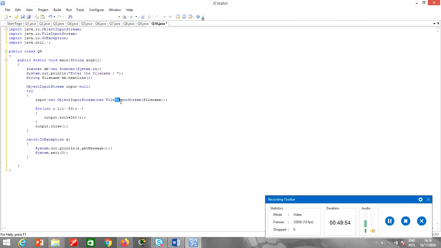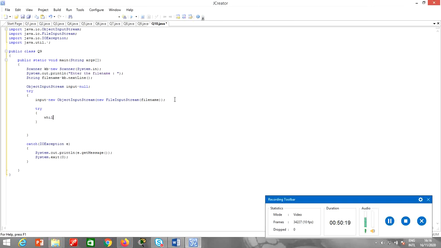Same thing, file input. Alright, now what I need to have is another try block because I'm going to read the file now. So I will just remove all this. Inside the try block, I will have another try block.